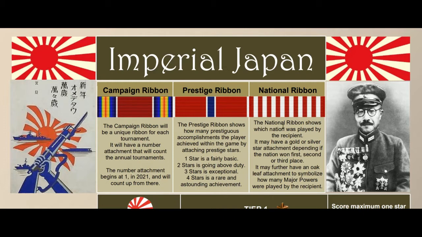The national ribbon shows which nation was played by the recipient. It may have a gold or silver star attachment, depending if the nation won first, second, or third place, third place being blank with no star. It may further have an oak leaf attachment to symbolize how many major powers are played by the recipient. If it has a bronze oak leaf, it means the player played two major powers. If it has a gold, it means it's four.